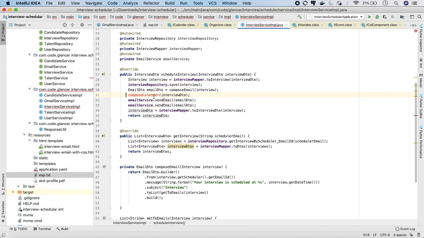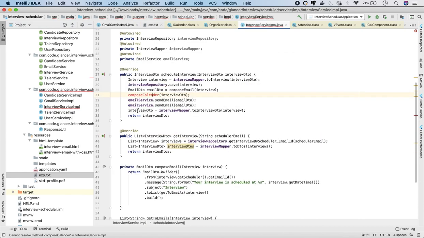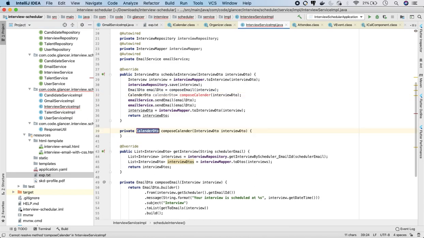What will be the return type? If you see here, we need a calendar DTO, so this is not the simple one, this is a calendar DTO. Now let's create it.